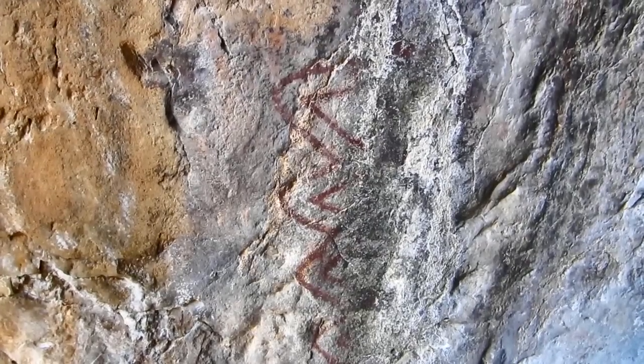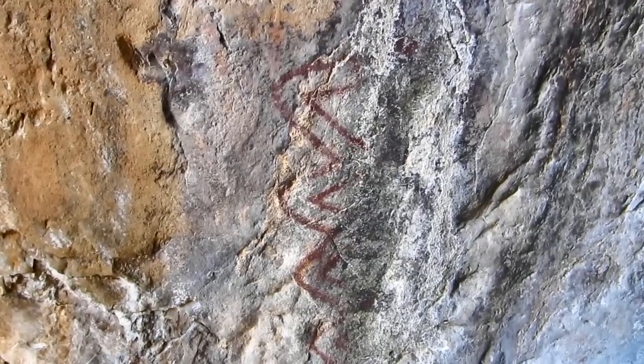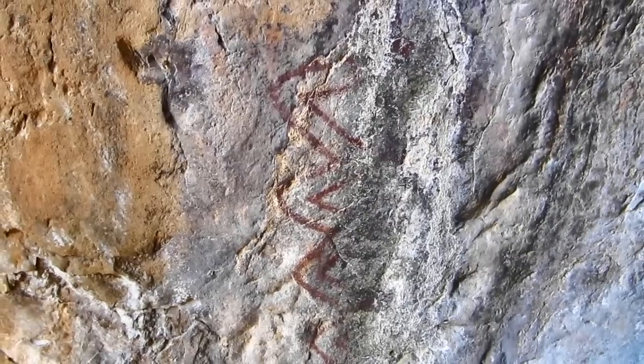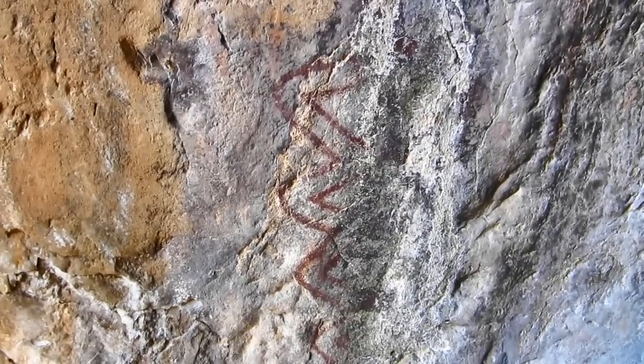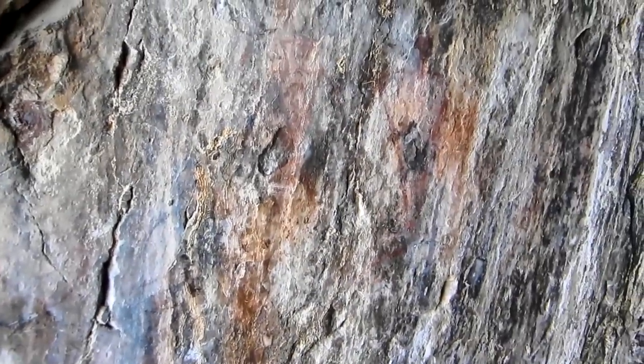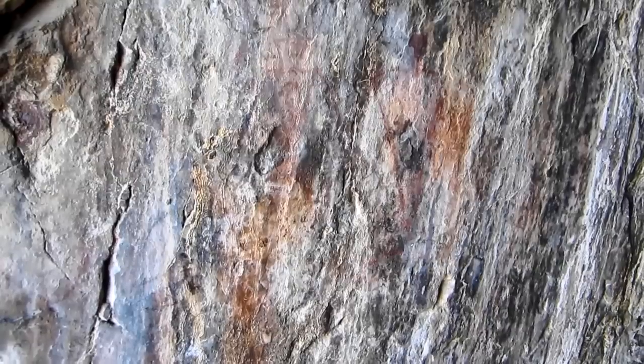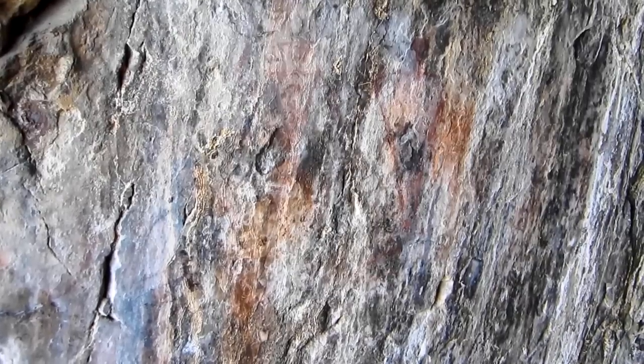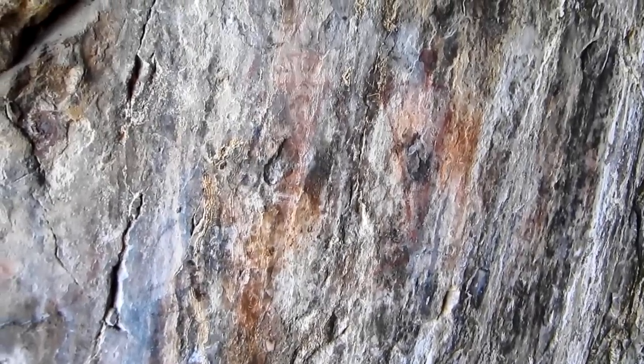We're inside Little Owl Cove. This is the most prominent petroglyph. You can see where there were a few others here but they're really washed out and hard to see anymore. Can't tell what most of them are. I can tell one of these was a man, or a morpherite, or whatever they call it.